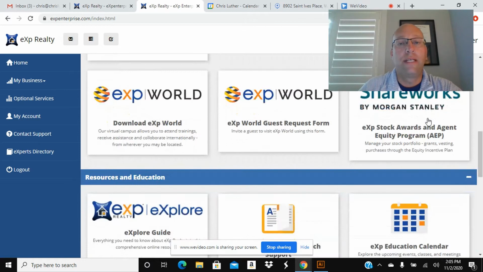Okay, moving down, eXp World. So here we've got eXp World, which will obviously be a video for another day. If you haven't already seen eXp World, that is where all the eXp people, the employees, operate out of. Just as a reminder, there are no eXp World brick and mortar offices. Everything is done in the cloud. It's through eXp World, so everybody has an avatar. They have offices. So when you go into eXp World, that's where you're going to do any training. If you need to see staff, there's just tons of things that you can do in there.